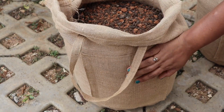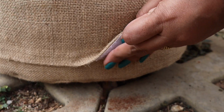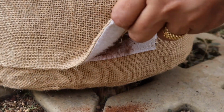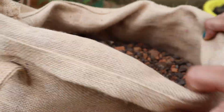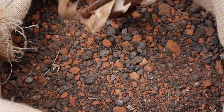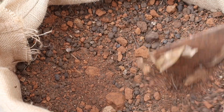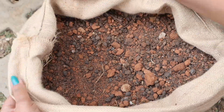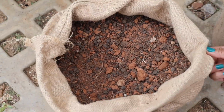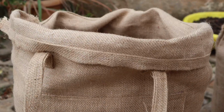Always choose a big size pot, tub or container. So here I am taking this potato grow bag made of jute with a velcro opening at bottom for harvesting. And for potting mix I have 50% garden soil and 50% cattle manure in this. If the soil is compact at your area, you can add some river sand to it to make it more porous. I have a separate video on how to prepare potting mix for vegetables. Please do check it. I have shared the link. So our potting mix is ready.